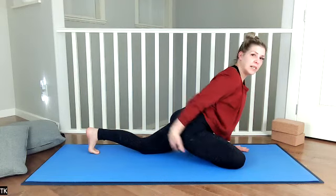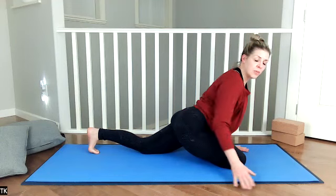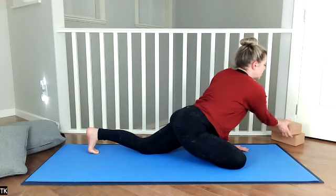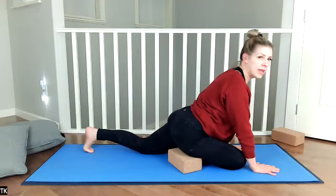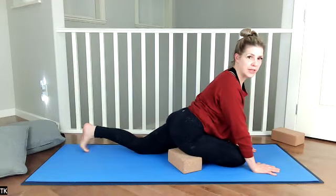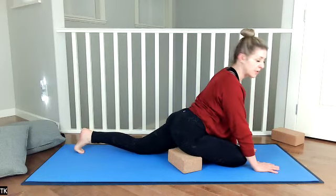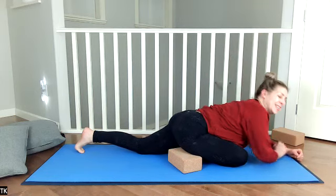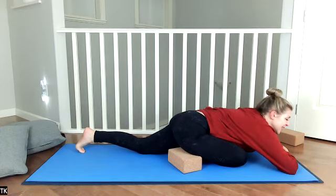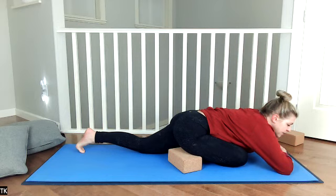Here, I'm going to place a pillow underneath my right knee. So just get your pillow, or you can use a block too. If you need to come out of the pose, just come back into it. So I have a block handy, but I will use a pillow. So it'll just be a little bit softer too. Sleeping swan. Come down towards the ground. Let your forehead rest. So it could rest onto your hands. You could rest onto your mat, deciding for yourself what you would like to do.